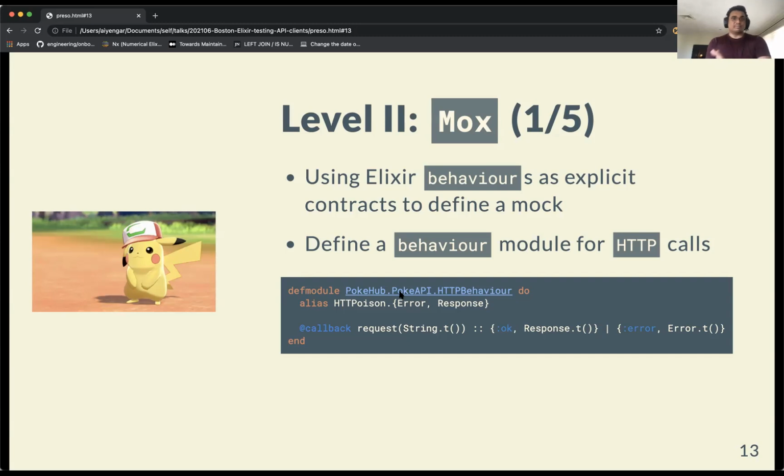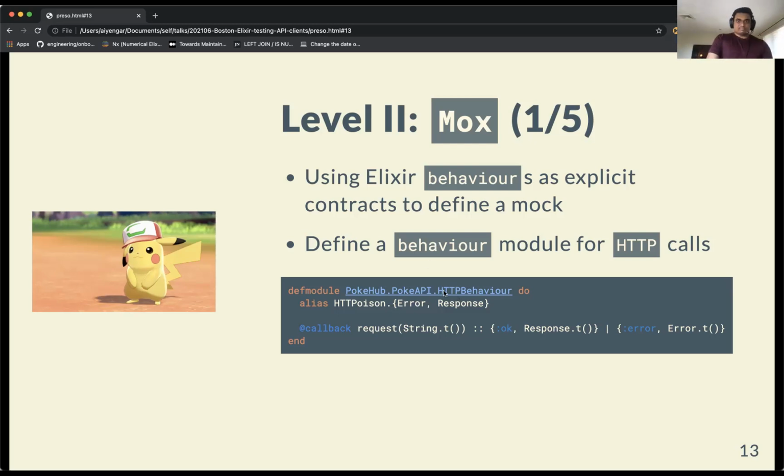And Mox is a library which uses Elixir's behavior construct to define a contract. A behavior in Elixir is kind of like an interface: for a module to implement a behavior, it needs to implement a specific set of callbacks, right?